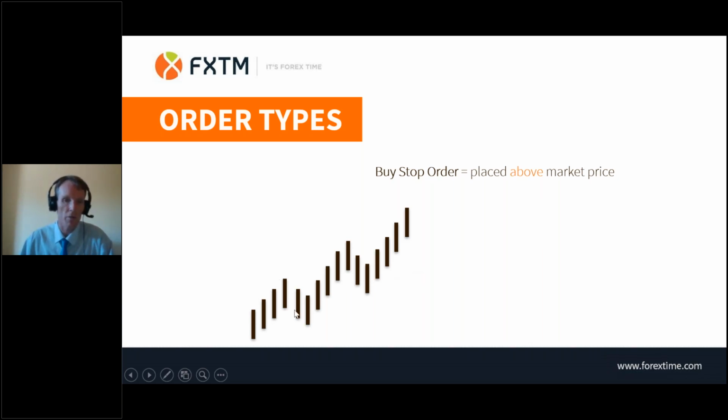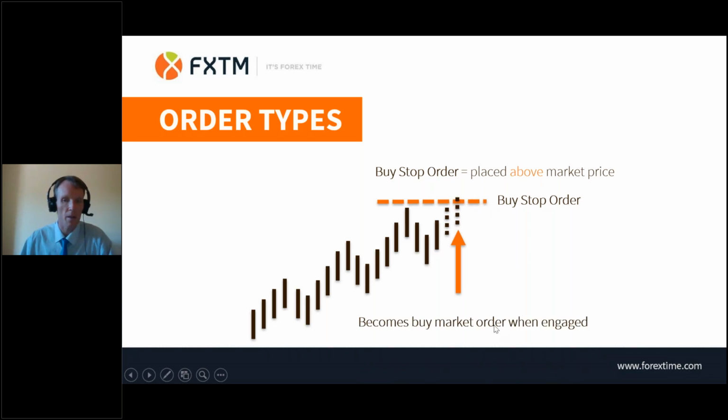So obviously here you see the prices are moving up in waves. Now you think the price is still going to go up, but there's just a temporary pullback here. So what do you do? You can use a buy stop order when the market has turned and you think it's going to enter there. So it's not activated yet, it's lying there and waiting. When the price goes as you think it will, it goes up. The moment it touches that buy stop order there, it becomes a market order and it's immediately engaged. So then you've got a position.